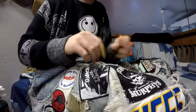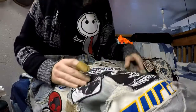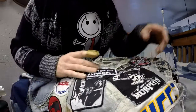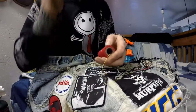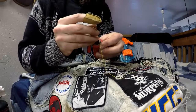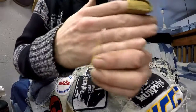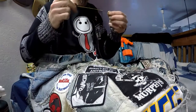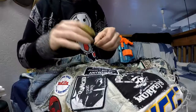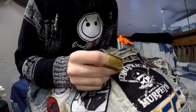Oh yeah, and we're out of white thread. I forgot that. Ran out of white thread last time. So, I am going to put a spot of yellow in there just because I already have some on a different needle. It's my old needle. If you remember this one, when I bent that up nicely. Alright, see if we can get a last stitch or two in on this side.